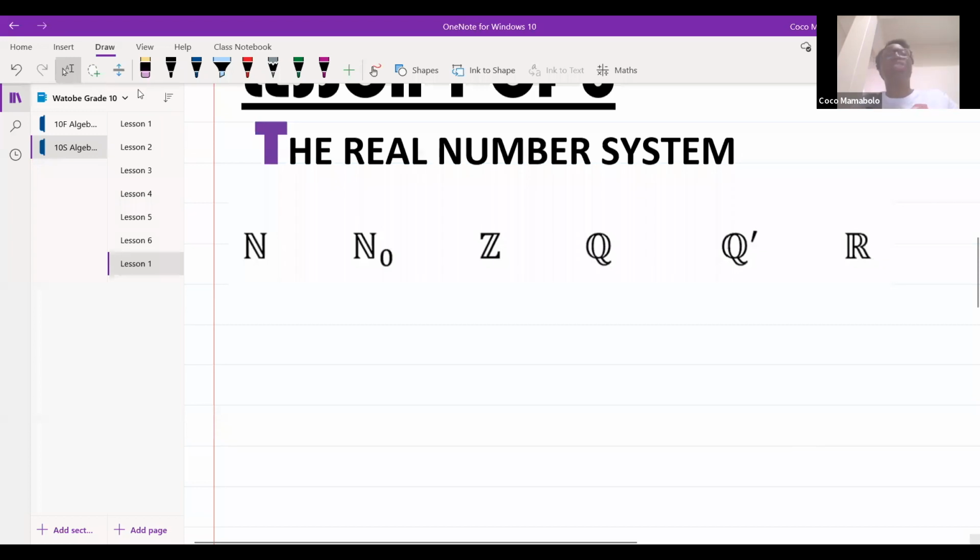Now, you guys can put this in the chat for me if you'd like, or you can raise your hand and let me know. Does anybody know what this funky looking N over here and this N with the O stand for? Anybody know? Apiwe knows. Excellent. Apiwe, what does the N and the N with the O stand for? You can unmute and let us know, my sweetie. Don't forget to unmute.